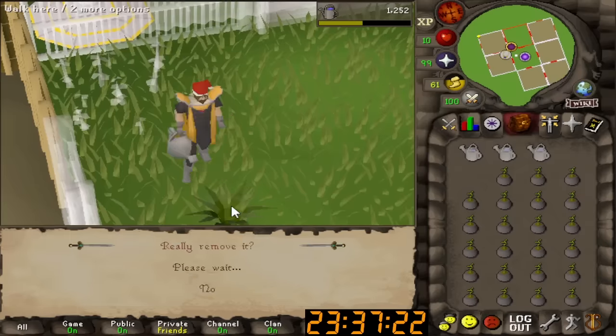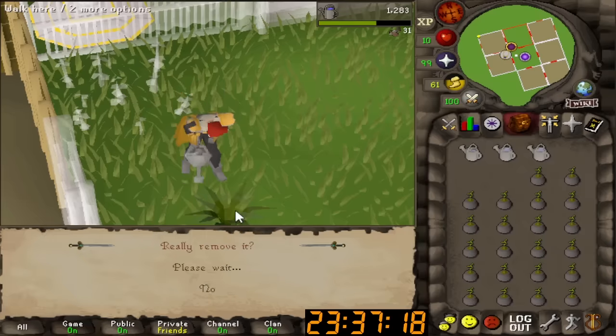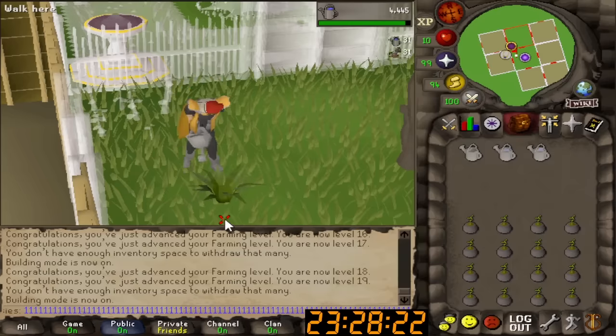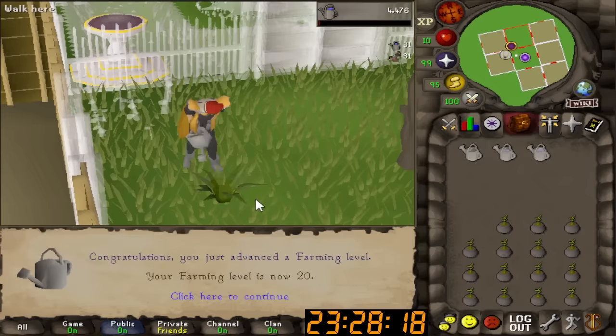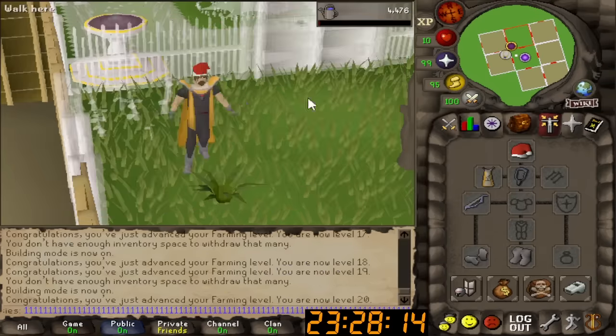The method does in fact give construction XP, but since we already achieved 99 construction, that skill is now unlocked and available to get XP in it whenever we choose to. It was super easy to bank and restock. In less than 10 minutes later, 20 farming is achieved, and we make a dash to complete the quest as fast as possible.